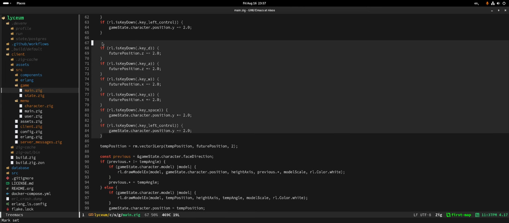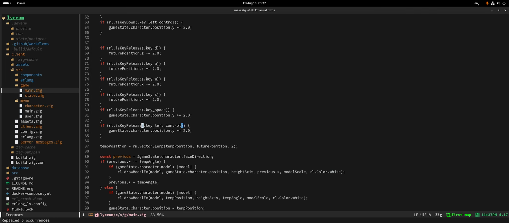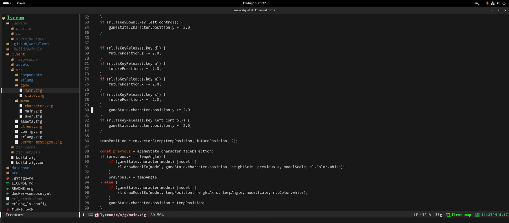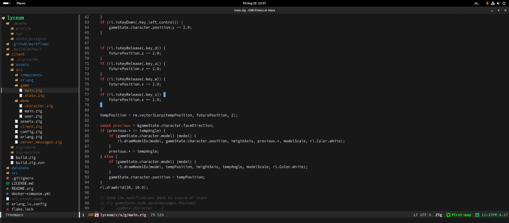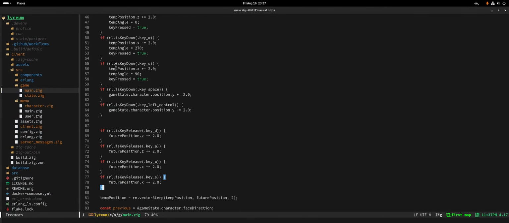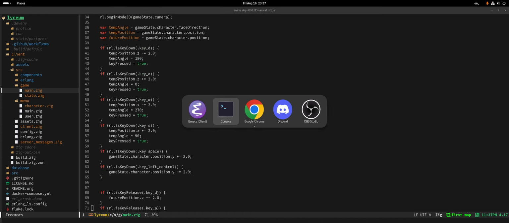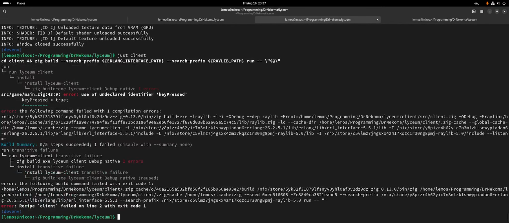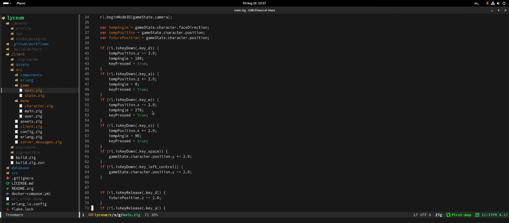Okay. And then in here, replace string down with release. Yeah. And we are only doing this for the sides. So this also can go. This also can go. Okay, let's test it. Oh.